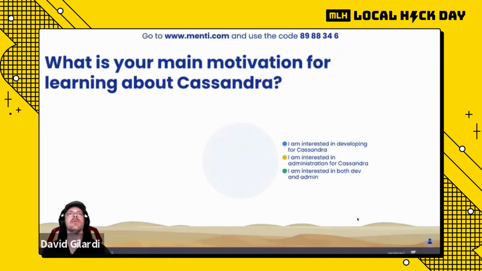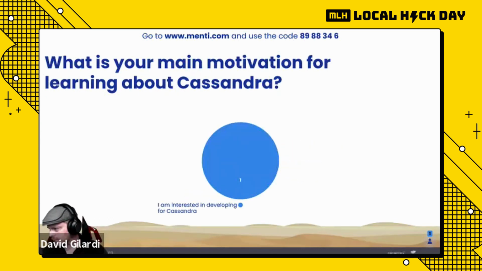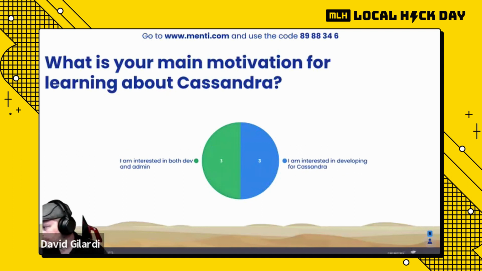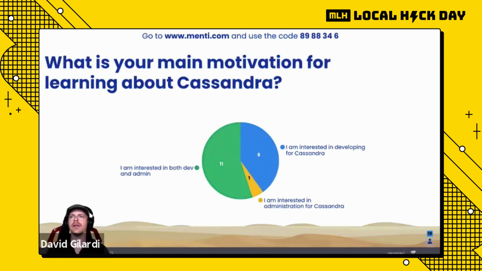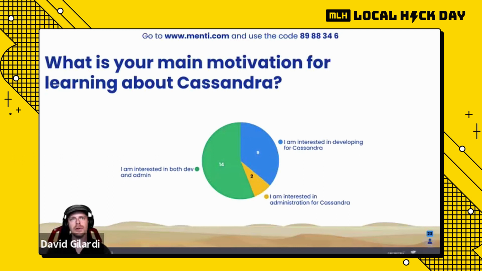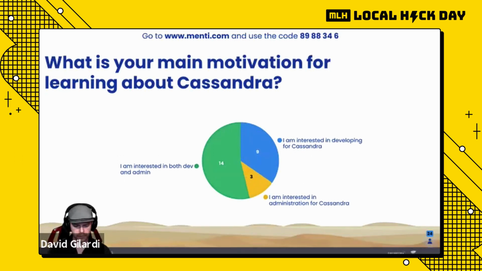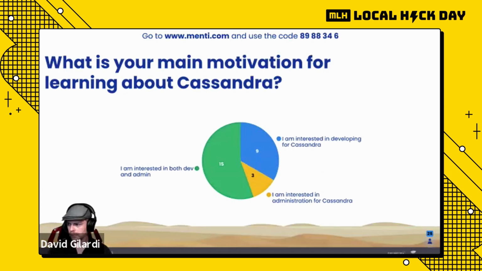All right. So what's your main motivation for learning about Cassandra? Okay. So it's kind of an even split between those who are looking to develop in Cassandra and some for administration. Okay, excellent.